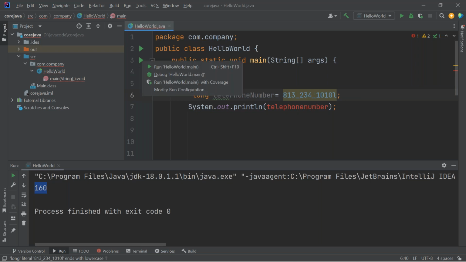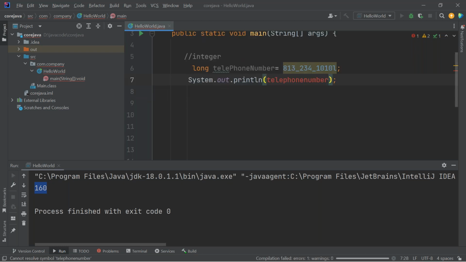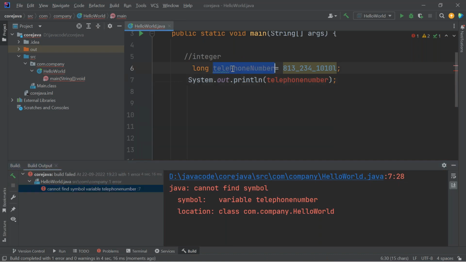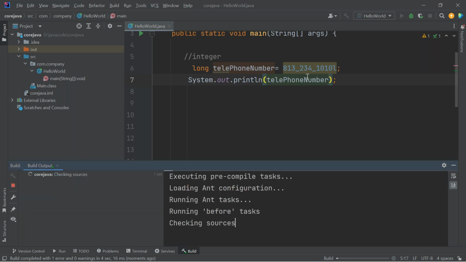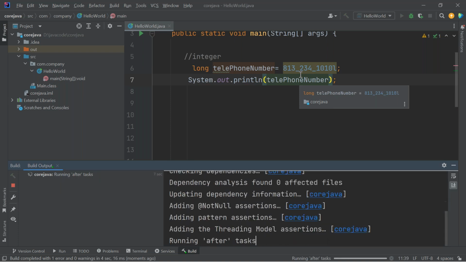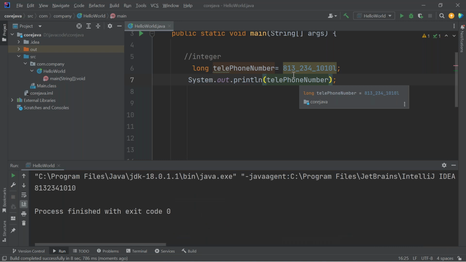But when it stores the data into memory, it will remove all the underscores. For a developer-readable perspective, I can introduce underscores.